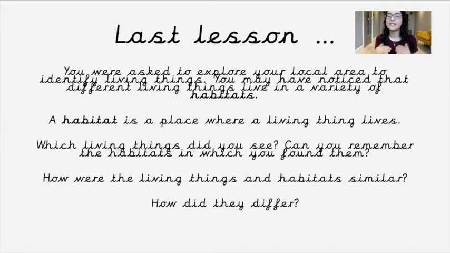So which living things did you see last lesson when you were asked to go outside to explore your local area? What living things do you remember seeing? Can you remember the habitats in which you found them? So the places where you found them. How were the living things and the habitats similar? And how did they differ from one another? So maybe seeing a duck in a pond may have been very different to seeing maybe a squirrel up a tree. Have a little think about that for me.